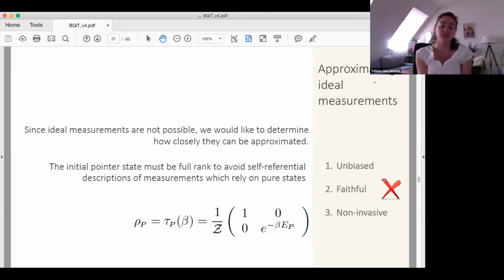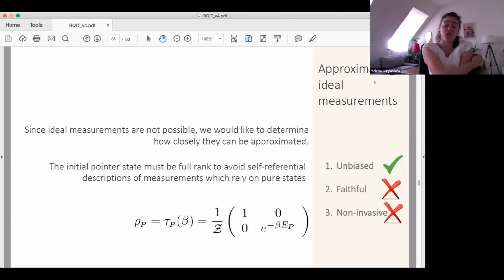Well, for us, a good candidate was the thermal state. That's the thermal state of a qubit given with inverse temperature beta. And why is this a good candidate for a pointer state? When you go in the lab, typically things are thermalized either to the temperature of the lab, or maybe you've cooled it down to some temperature, but typically they're stable. So they're in some thermal equilibrium before you start your experiment.